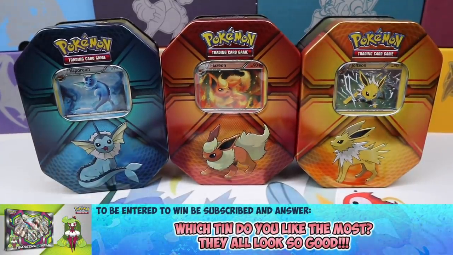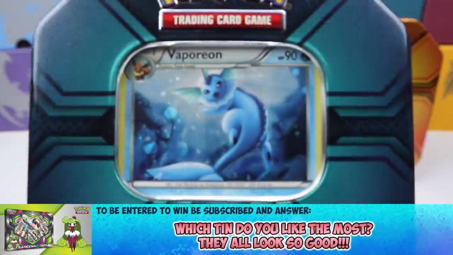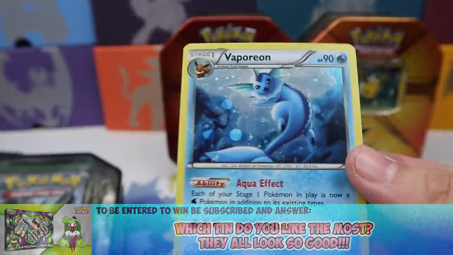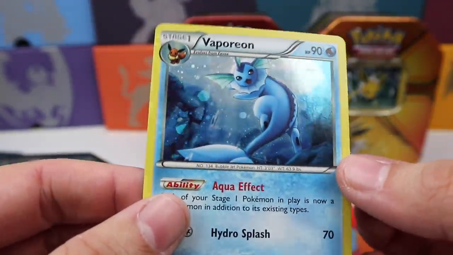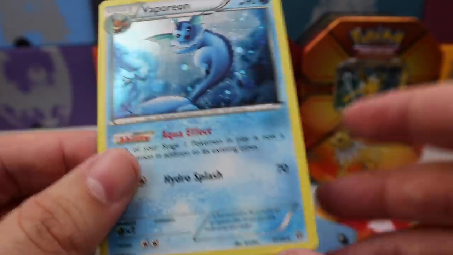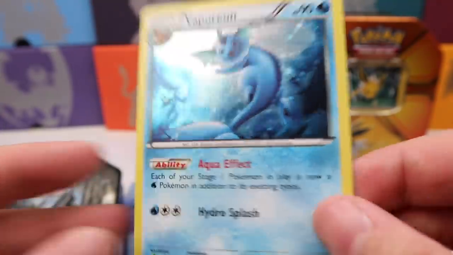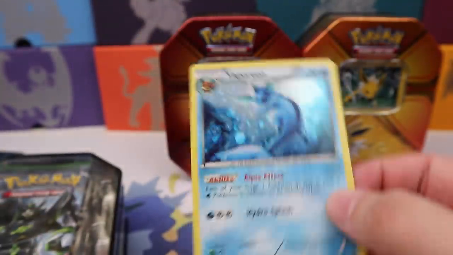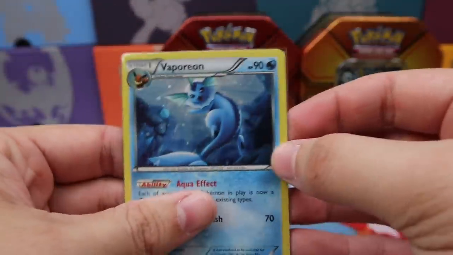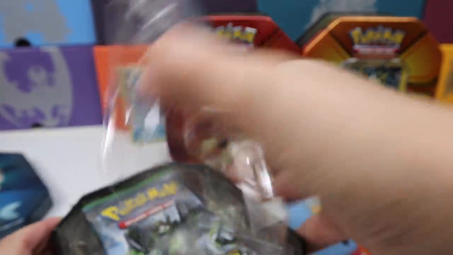Okay, so simple thumbnail done. We have the Vaporeon tin up first. Look at this holographic. Oh my goodness. Such a stunning card. These are just normal rares from sets, but they have been redone with the foil. So, very nice, very cool, special Vaporeon. Very special to me. I'm gonna love and cherish that thing.